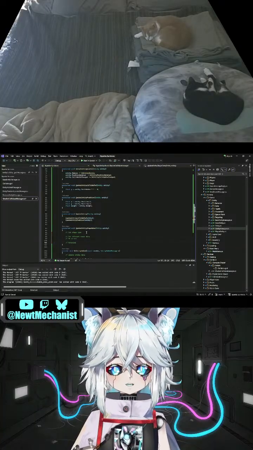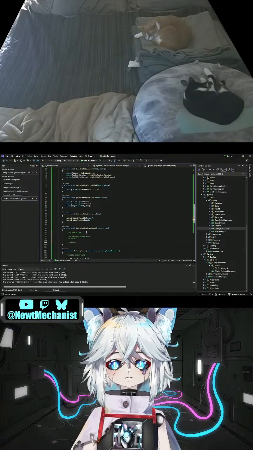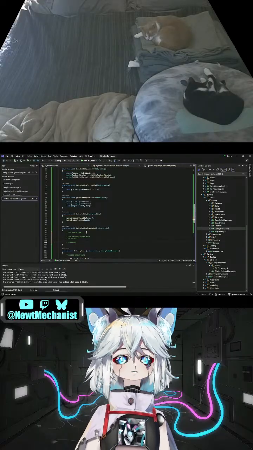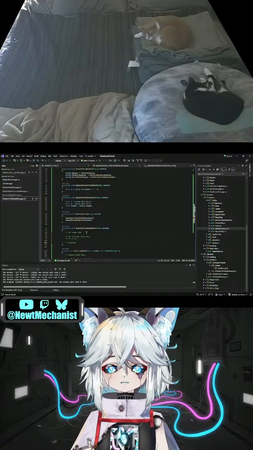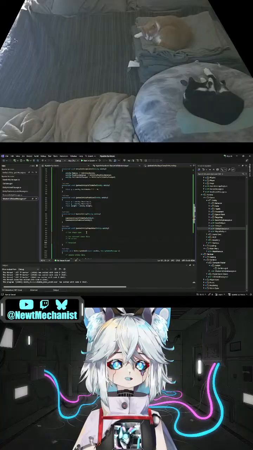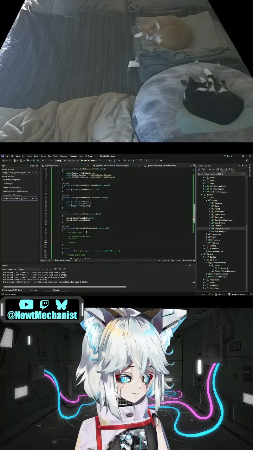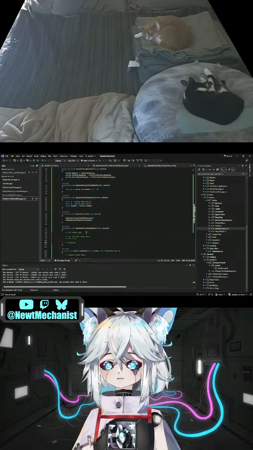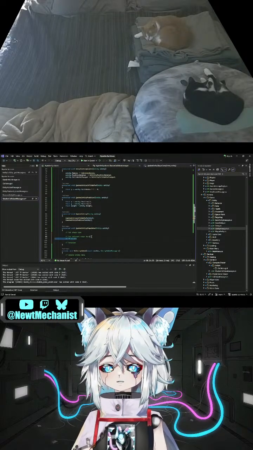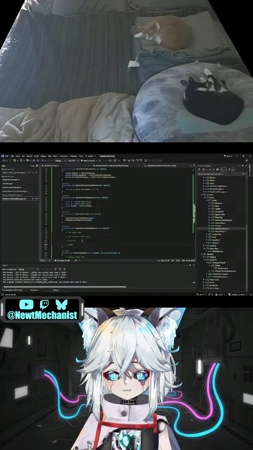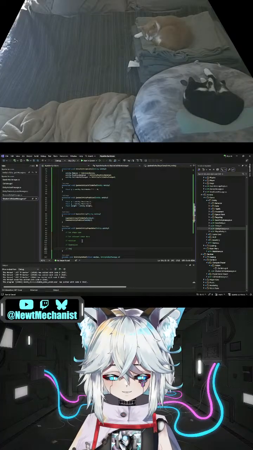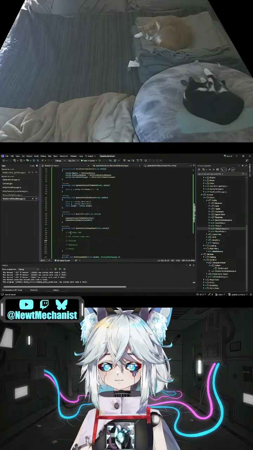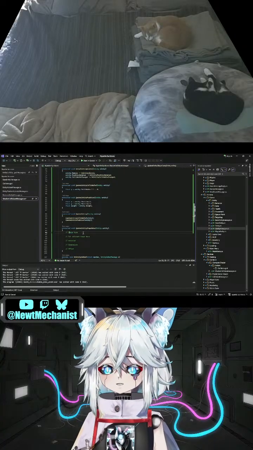I don't want to have to deal with rotation, but if I want to be able to handle things like continuous beams, like a static laser that does damage to anything touching the entirety of the beam, then I need to be able to handle things like a long rectangle that can be rotated. Rotation. Shape type.